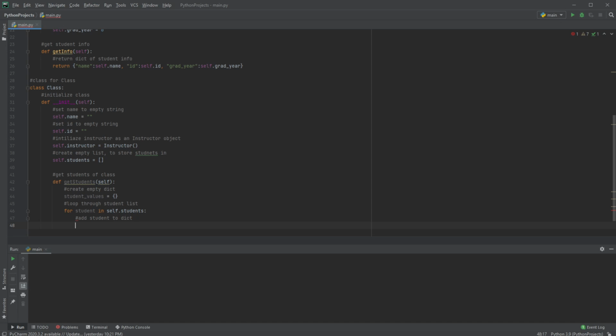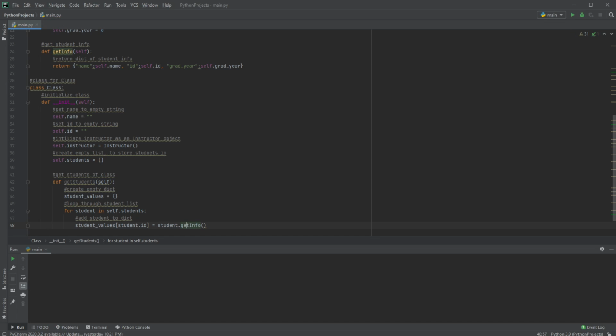So the way we'll add that is student values. Set our student.id as the key, and then we'll say student.getInfo is the rest of the dictionary.